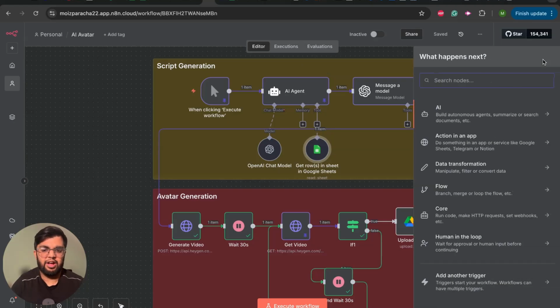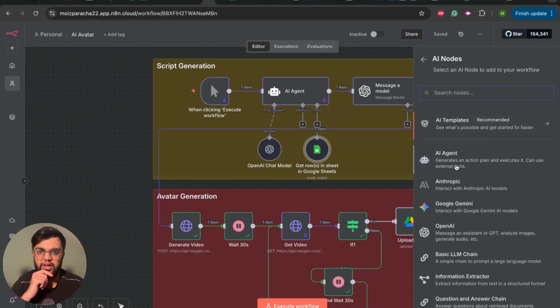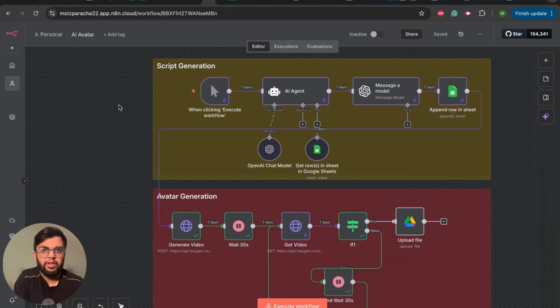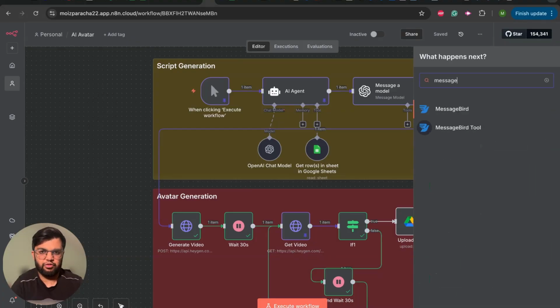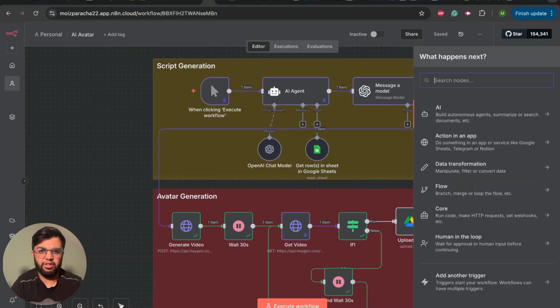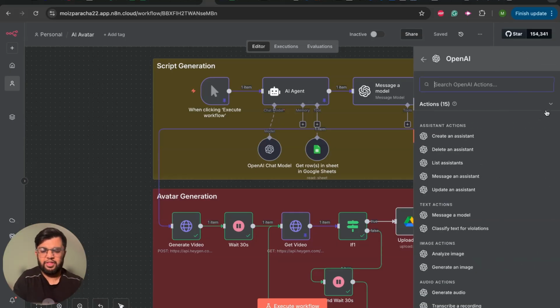And to access the AI agent, you just have AI on the right-hand side. You press the arrow here and you can click AI agent over here and it generates a version over there. Now, the thing that's missing from here is assuming we've got our AI agent generated with our content, what we want to be able to now do is give it a title as well. So I've clicked message a model just so I can help summarize the script and give it a title. So if I just click OpenAI, I click the arrow and there's an option here to say message a model, which is what I clicked and dragged across here.